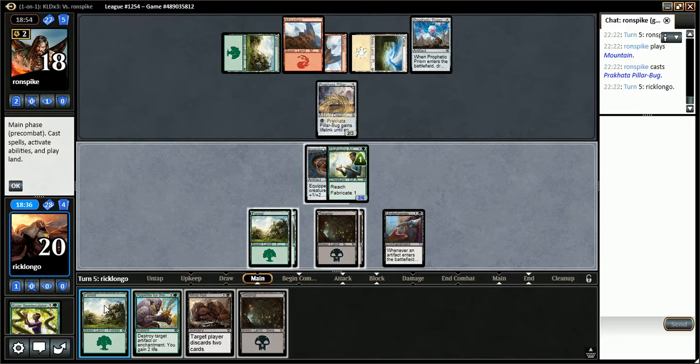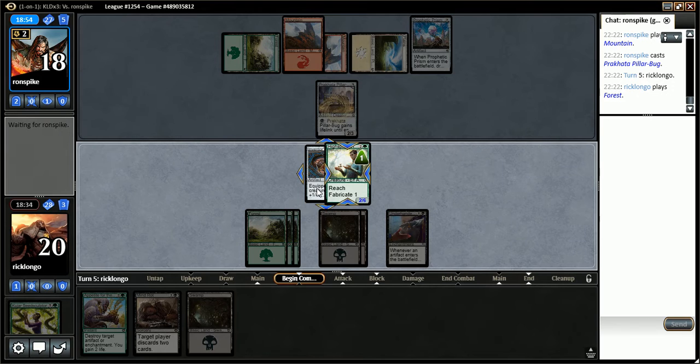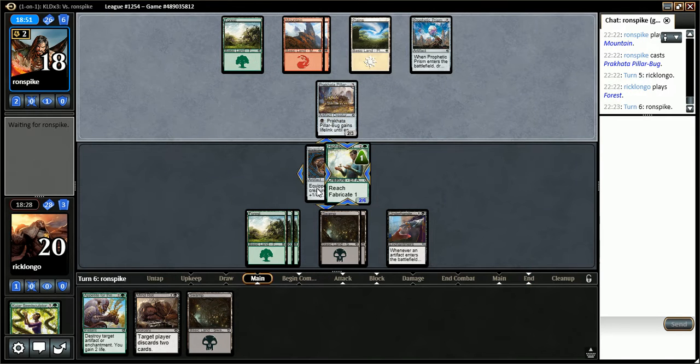Interesting. Right. So I don't attack, I guess, and leave mana open. He could have a Chandra, play it, and then lean on his Pillar Bug to block my high spire guy. So I get to just destroy his Pillar Bug at the end of his turn, to start going after his Chandra. Yeah, seems fine.